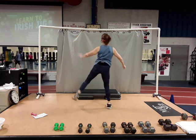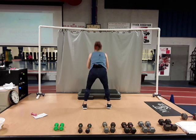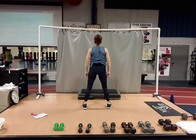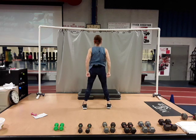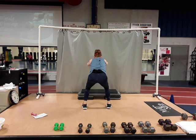Now just plant the feet and squat. Bring it down, up. Two more. We're going to go down and press for three. Once more. Stick back to single squats. Reach front. Take it down and press three. One more time.